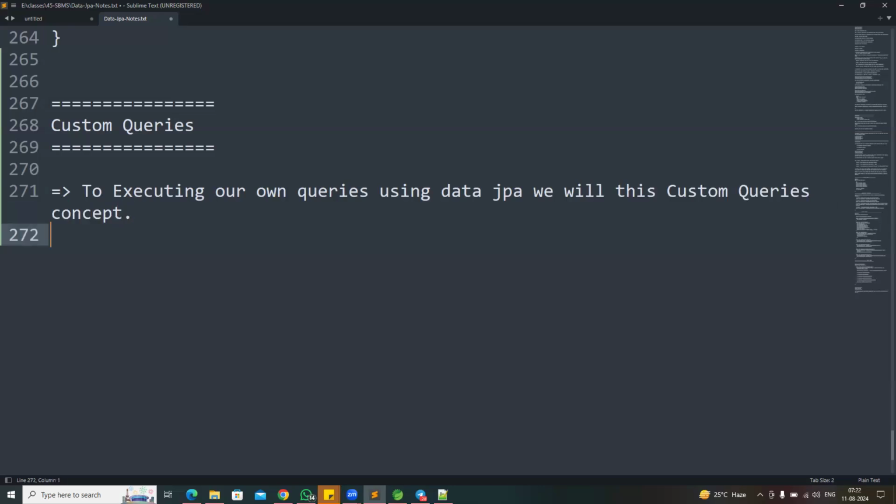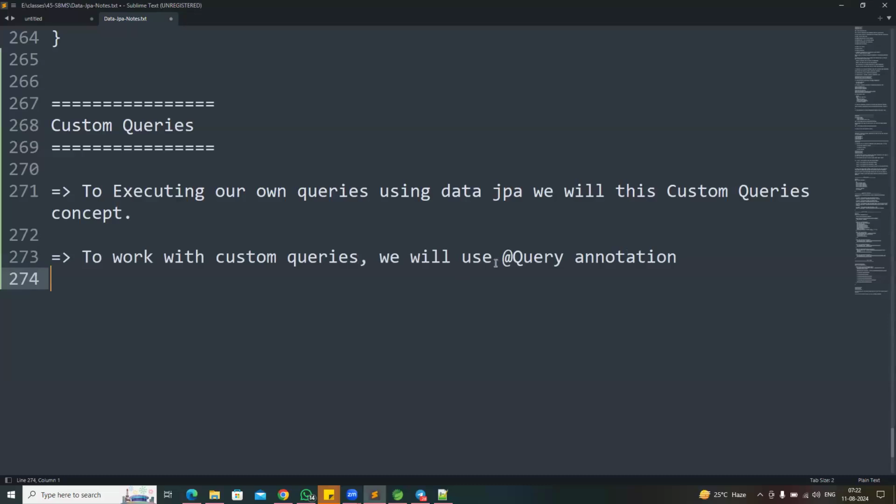Now, if you want to work with custom queries, we are going to use one annotation called the @Query annotation. And custom queries we will write inside the repository interface only.